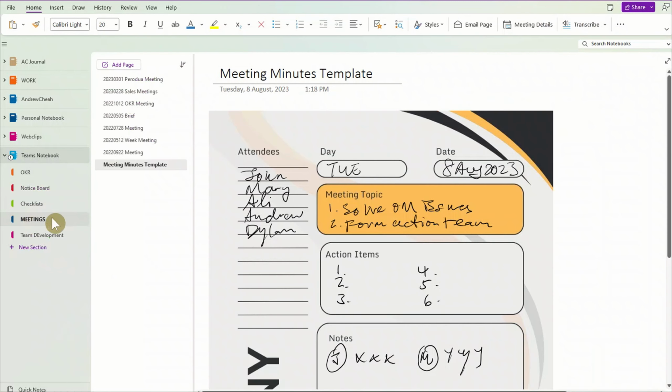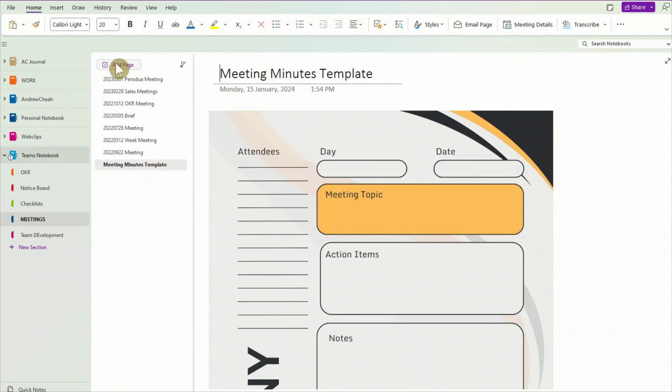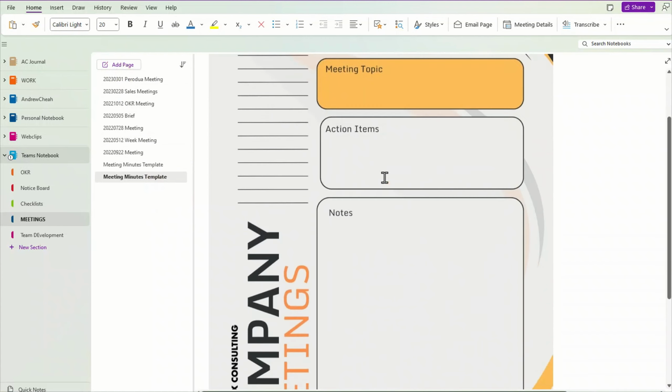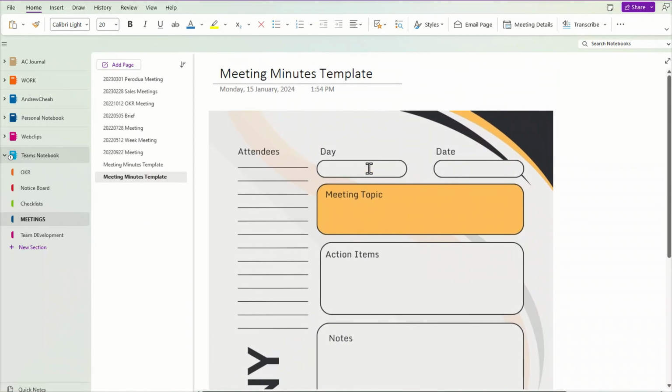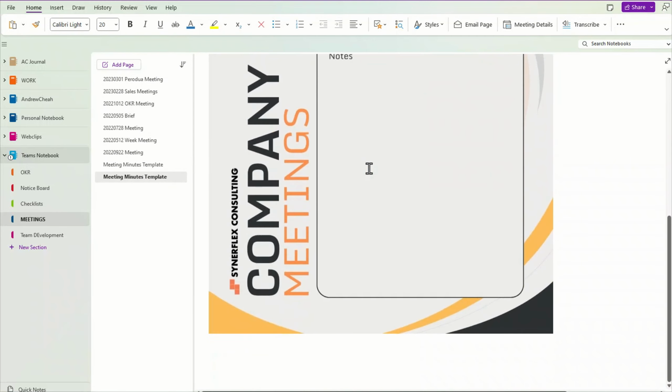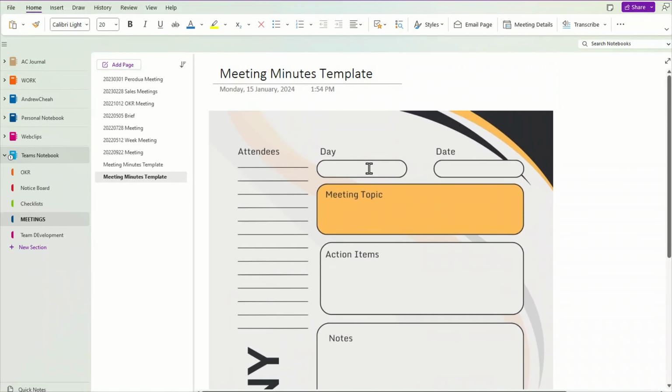This is the meetings, and all you need is just create that meeting, yeah? Let me open the empty page. So this is the meeting minutes template that I created. Now you can create a nice looking template like this. And then you can actually export or basically just share it. So all you need is just click on the email page if your organization is using Outlook and so on. Basically, it can email to all your team members.